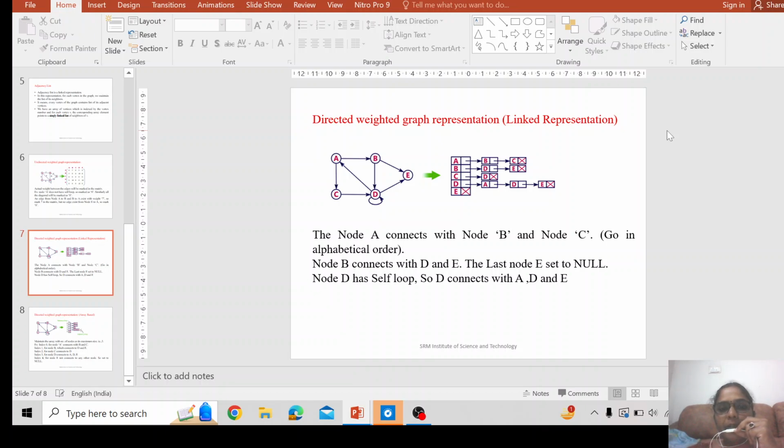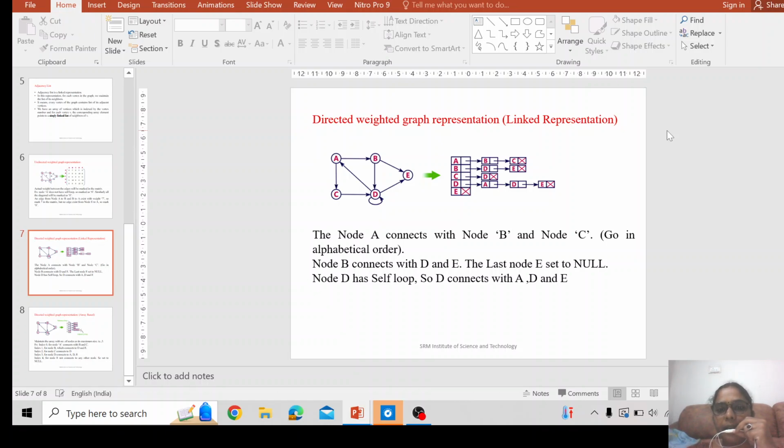A will be connected directly to B, and from B it will be connected to C. It's not necessary to follow the same order. We can even represent A with C and C with B. Let's consider that a node will be used rather than a matrix. We know that a node carries the actual data and a pointer to another node. So here, according to this example, a node will be considered.